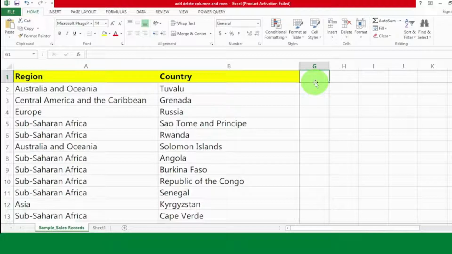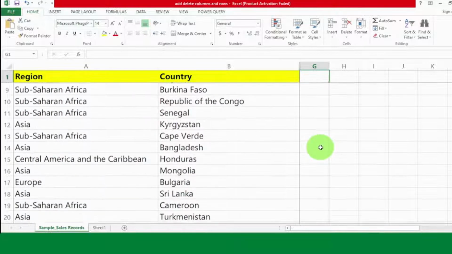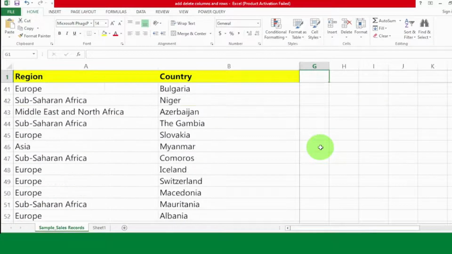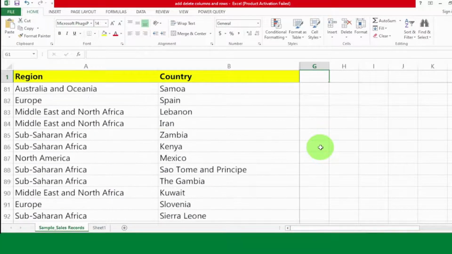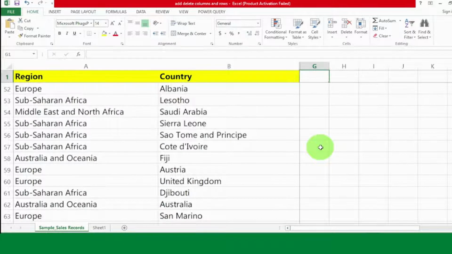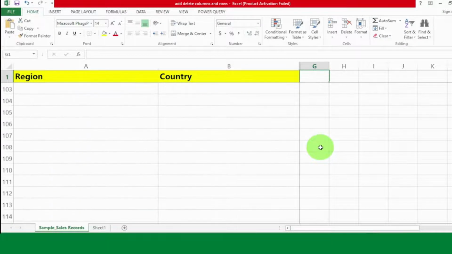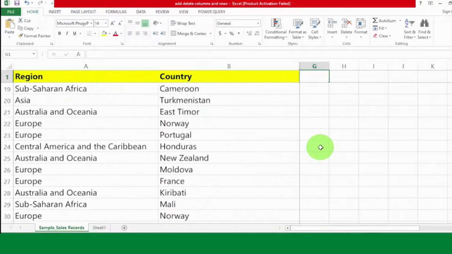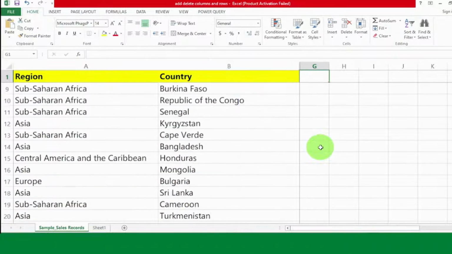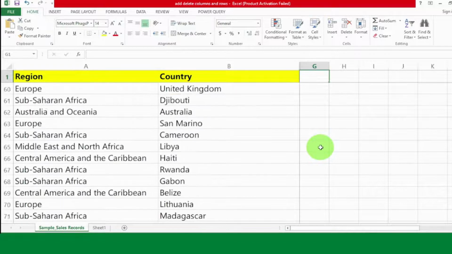So you have this massive data in Excel that is all vertical and you want to make it horizontal. So in this video, I'll show you how to transpose your data from a vertical to a horizontal format. It is pretty simple, but can be annoying if you are not sure how to do it. So let me show you two methods how you can transpose your data in Excel.